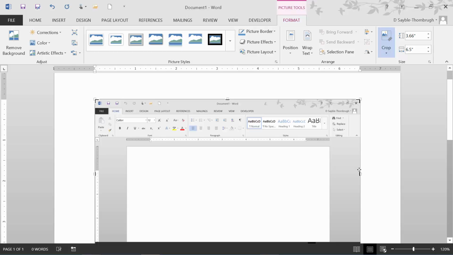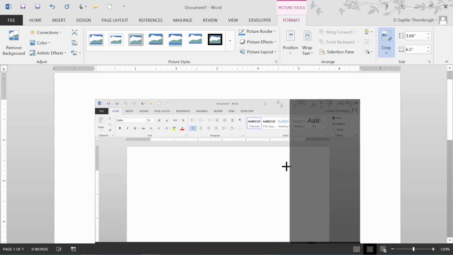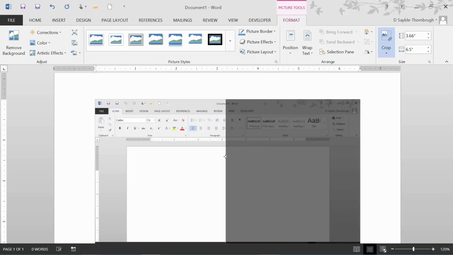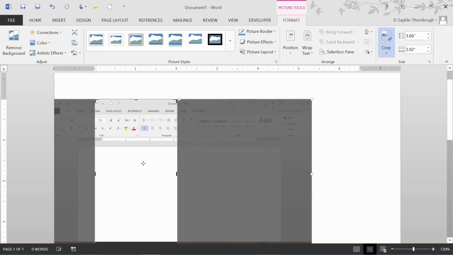I have to catch it just right though. I have to make sure that the mouse cursor looks like this. It's like a little bar with a thing sticking out of it. It's kind of hard to describe. So you have to grab it when it's the right cursor. Click and drag it in like this, and this dark gray area is the area that's going to be cut out. So let's say I want to cut out that whole piece, and then I also want to come over here to the left side and click and drag to cut out that piece.